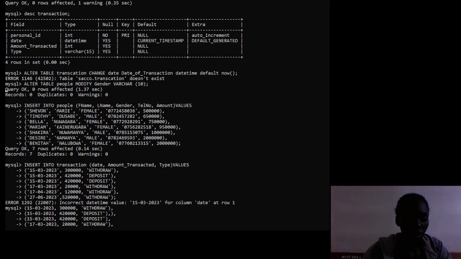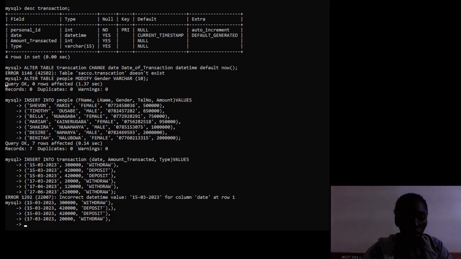So for my case, I am trying to eliminate this error. You can use your keyboard as fast as you can so that you don't have to suffer.